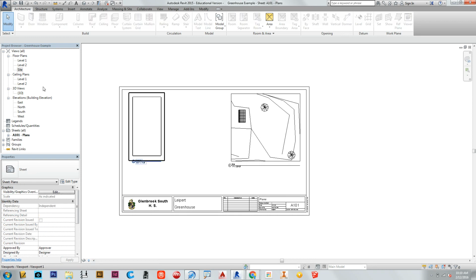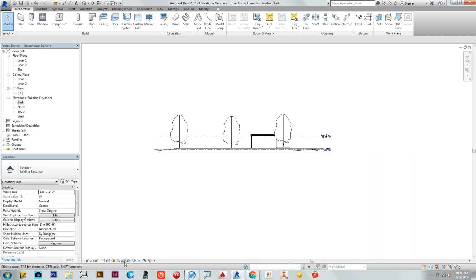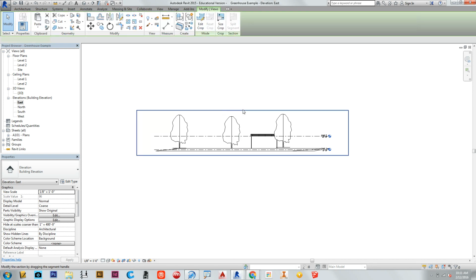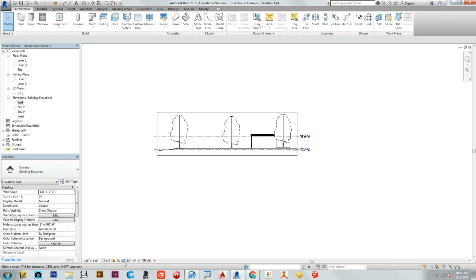Those are in. Now I'm just going to throw in a couple elevations, so I'm going to do the same thing. I'm going to go to my east elevation. I can now zoom out a little bit, show my crop box with the flashlight, go in, tighten that up a little bit, bring those over. Notice that my levels adjust with my crop box so I can still see those. If I want to see them in the elevation, click off. Our crop is active. If it wasn't, then we would see some extra information, and then we can hide the actual view.